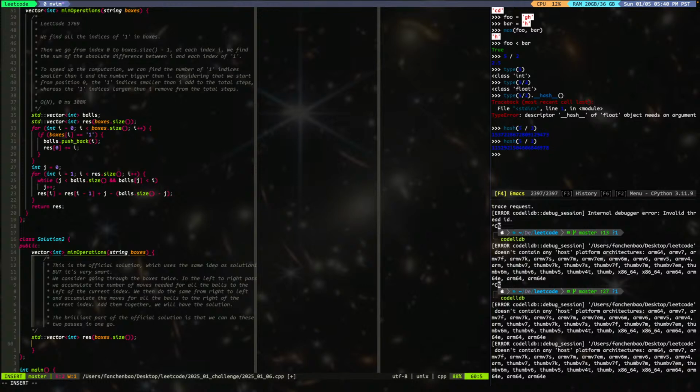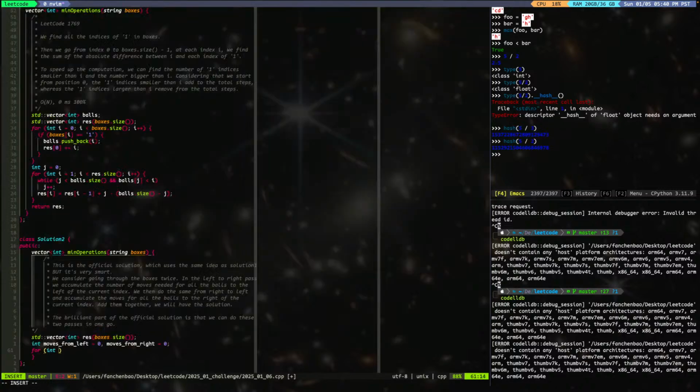Every time I hit an index, I need to know the number of moves I need in the left. And I add myself to it. So what I don't understand is why there are 2 for this. I think I just need to know the moves, right? Moves from left and the moves from right. That shall be sufficient. So what I think is we have moves from left and moves from right. Okay.